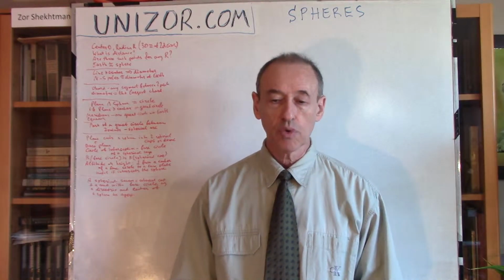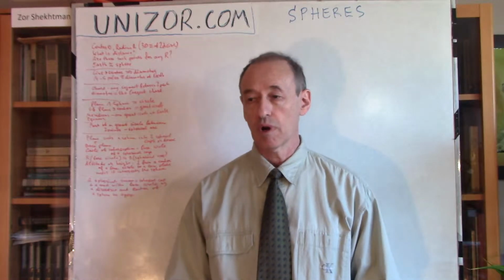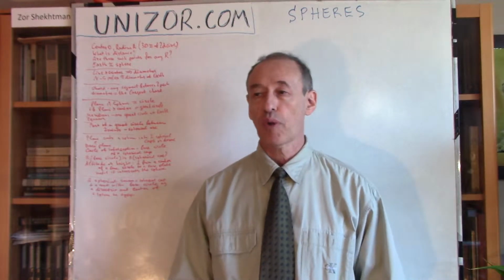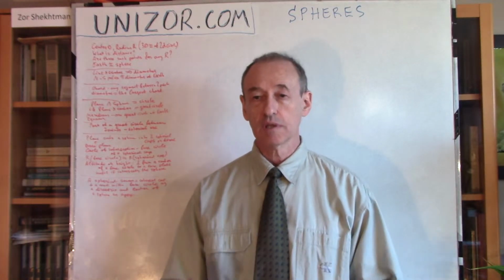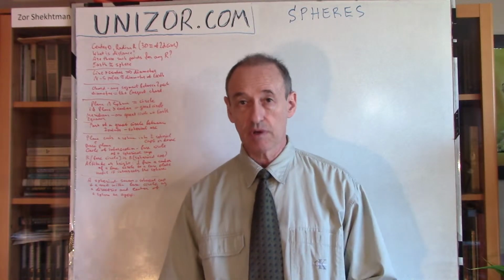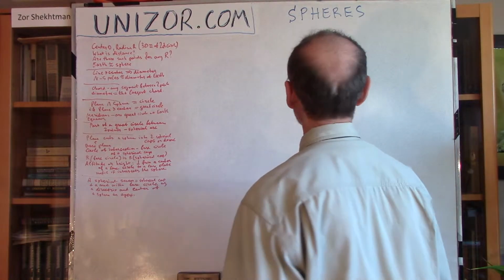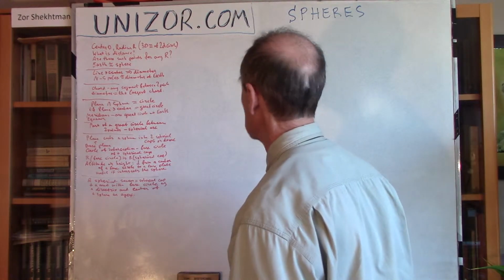So today we are talking about spheres, and I'm not going to prove any theorems or discuss any important properties of spheres. It's just an introduction: what basically is a sphere and what kind of elements of spheres we will be dealing with. Okay, so first of all, the definition of the sphere.